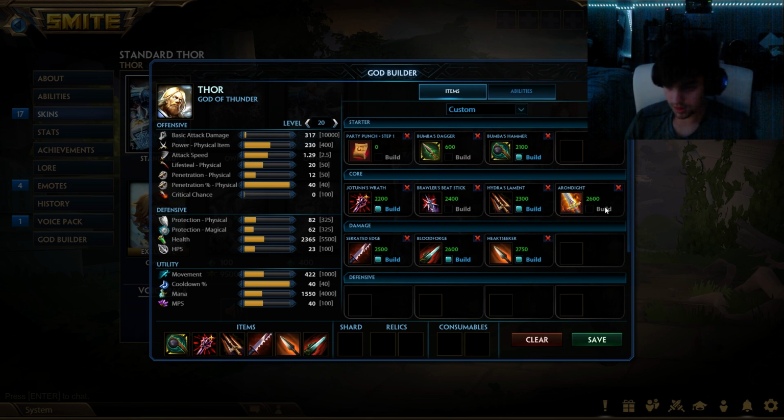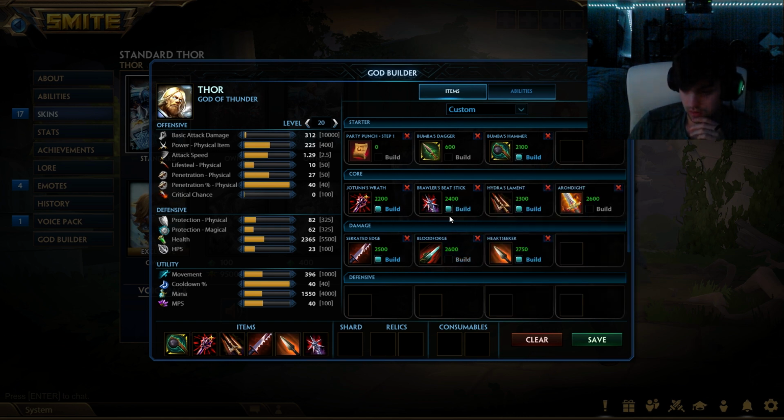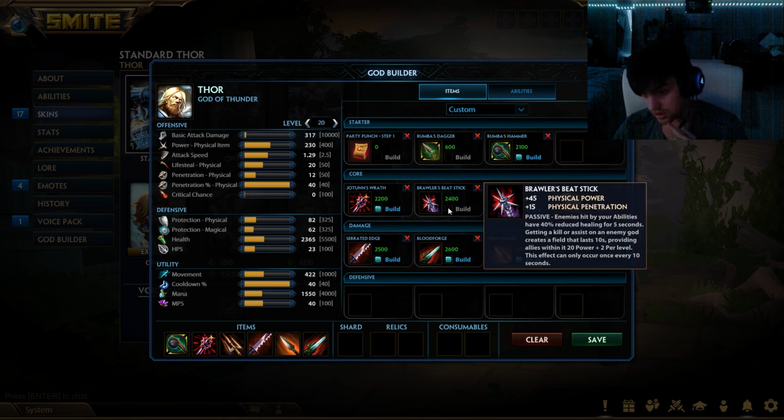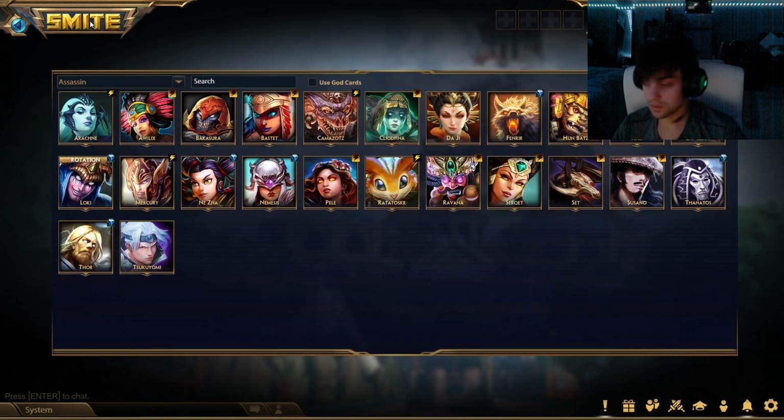Very strong build. Thor, very good, right? If they do have healing, you're going to want to get rid of the Bloodforge or Erendite, whatever, up to you. I think this is a very good, solid build for Thor. Obviously, if they have healing, you need to tech on that Brawler. It's probably second or third item, right? So that's Thor.